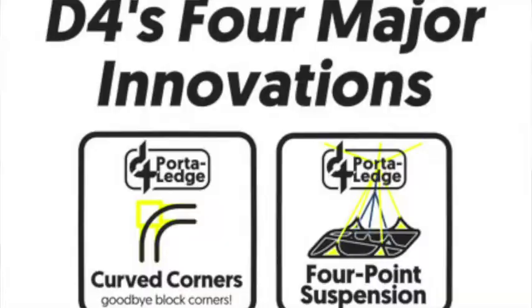It has four major innovations which you can read more about here on Kickstarter. I feel happy to be able to contribute to climbers again. My design philosophy is that innovation precedes jumps in human standards, and I hope my new lightweight and compact portal edge will once again help climbers achieve their dreams and extend the boundaries of human endeavor in the big wall mountains of the world. Thank you for your support on this project.